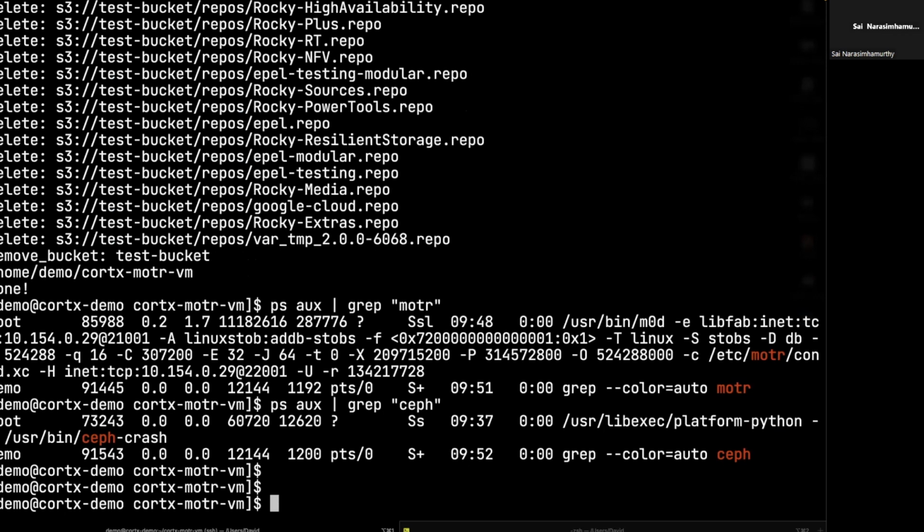So that's the setup. So everybody who's following along should be at this step where they can set up CORTX in single node with an S3 layer on top, and they can run these commands where they can create buckets, copy files into it, and then delete it as well. Yeah, that's kind of it for the setup stage. So I'll open up maybe to some more questions, or if not, yeah.